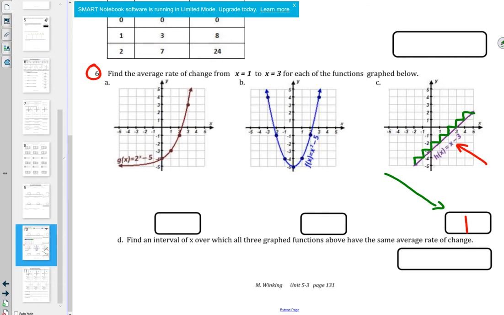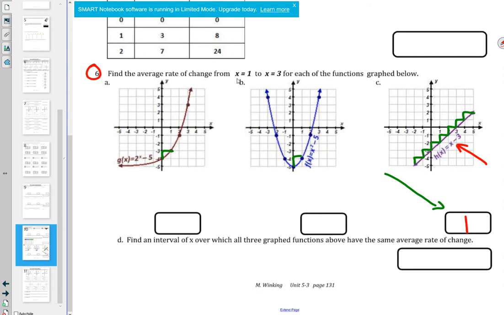So just to make it simple, can I find any other place on my functions here where I have that same rise and run? Well, yeah, sure. Look on the quadratic, it would have to be there. On the exponential, it would have to be here. And I'm not going to write it in this box.